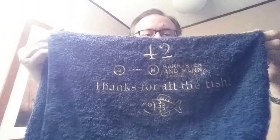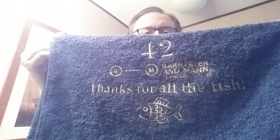All right, well, today I happen to be using my Barrister Man 42 towel that I ordered last year when I got the 42 in Excelsior, I believe. Nice little towel. I'm a shave nerd. I bought a towel from a shave vendor.